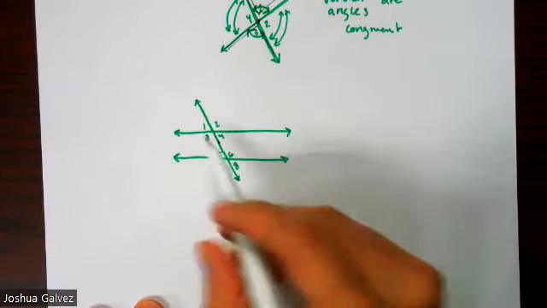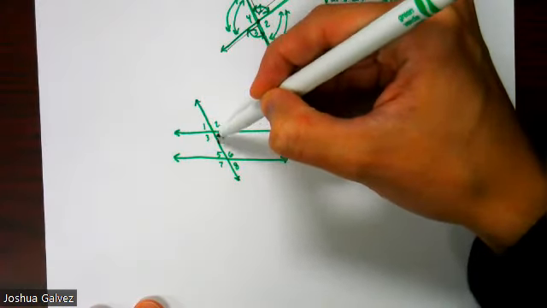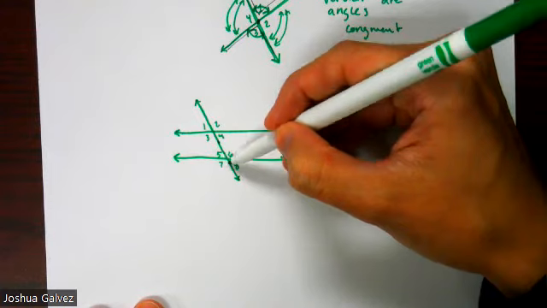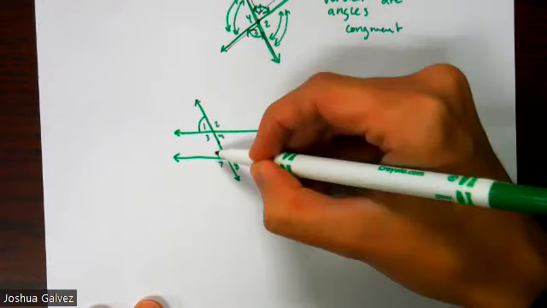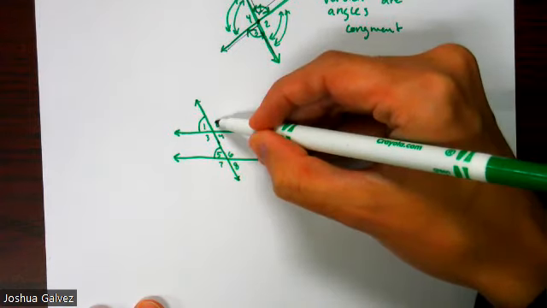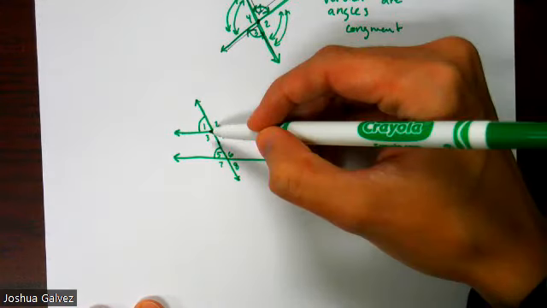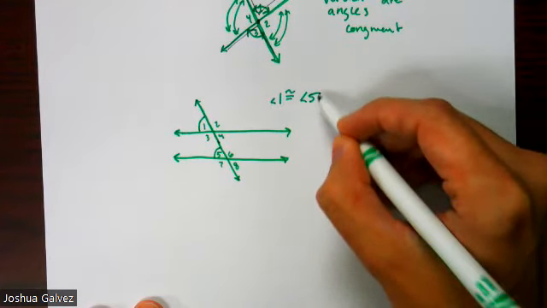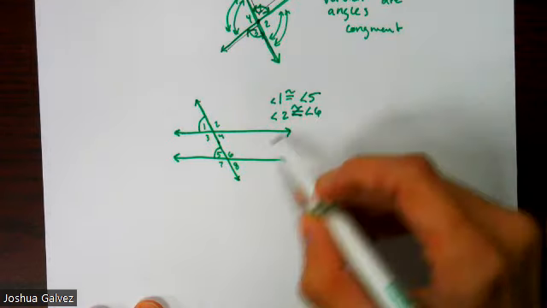Now, because these two lines were parallel, when this third line is extended to intersect the other parallel line, the four angles that it makes are duplicated. So angle 1 and angle 5 are copies, right? Angle 5 is a copy of angle 1. Angle 6 is a copy of angle 2. Angle 8 is a copy of angle 4, and so on. So this idea tells us that angle 1 is congruent to angle 5, right? Angle 2 is congruent to angle 6, and so on.